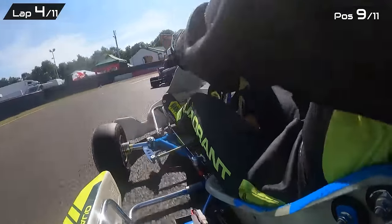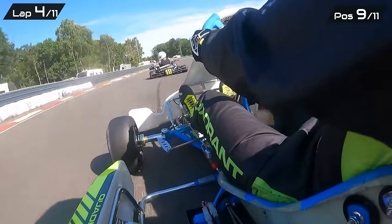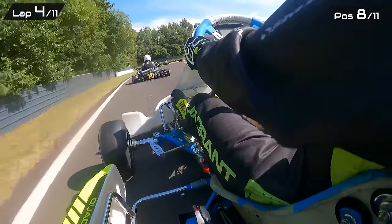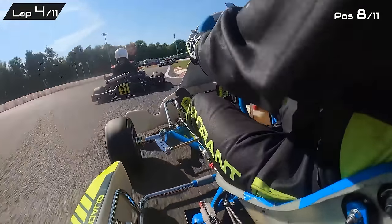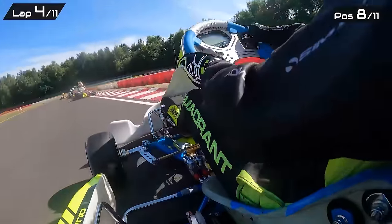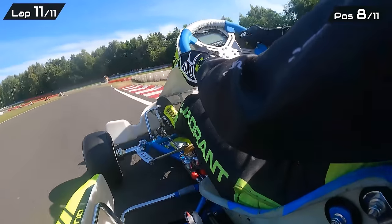Into the left, into the very long right. Difficult corner, that one, to get right. Onto the back straight, and he takes a look over his shoulder. We're not quite close enough to go for this move here. Try and get as close as we can, though. Close up on the brakes. He takes the curb, which you don't really want to do. And on the brakes, we've got the inside into the hairpin. Overcook it slightly, but you almost have to, is how late I went in there. We are going to gain that position up into 8th. And then this is lap 11.